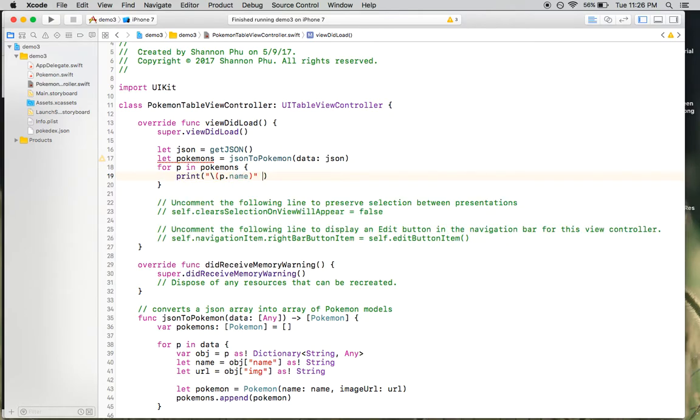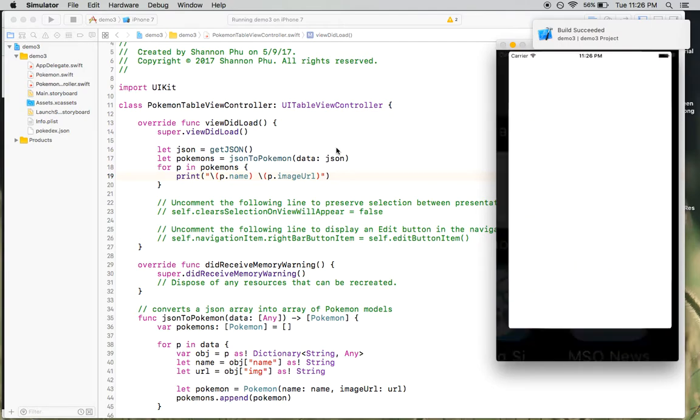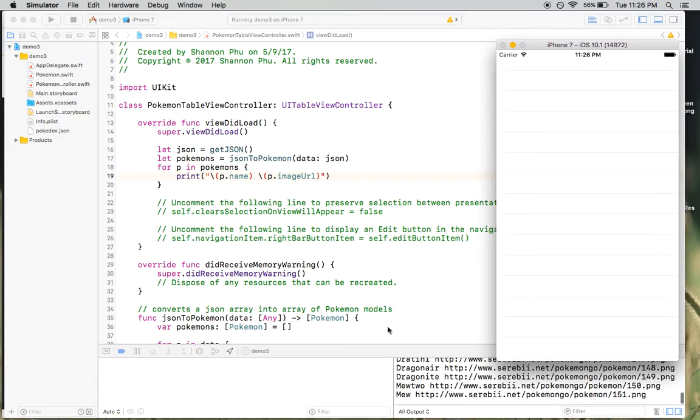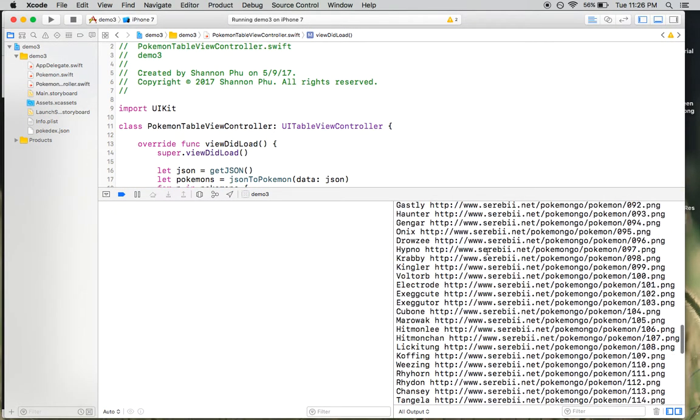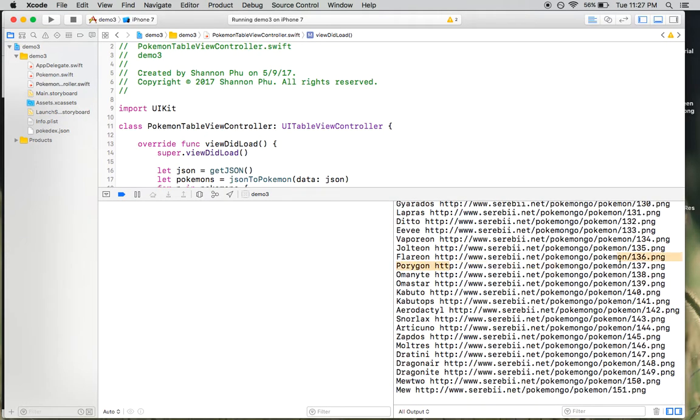So we can print out the name and the image URL for each Pokemon. And as you can see, we've properly parsed all our data for the name and the image URL.